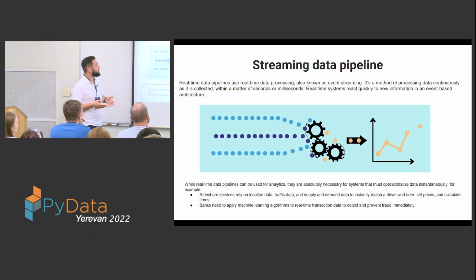We already talked about the streaming data pipeline, also known as event streaming. You are receiving this data continuously. For example, I had one project, deploying infrastructure for an in-house Google Analytics, kind of like Google Analytics. And each action, each interaction of the user on the website, we tried to collect. And this is an example of how this can be implemented. Like user clicks or user moves the mouse, and we are receiving these events.